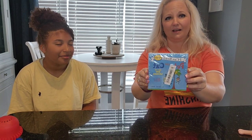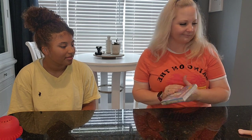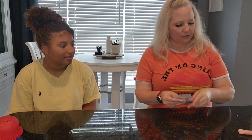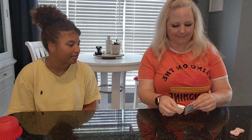All right. So, these are a little pack of Pete the Cat books. I got them as a gift for somebody for Christmas. I used to love Pete the Cat books. I know. So sweet. We love Pete the Cat. Yes. These are earrings. The cat helps many children around the world. Yes.